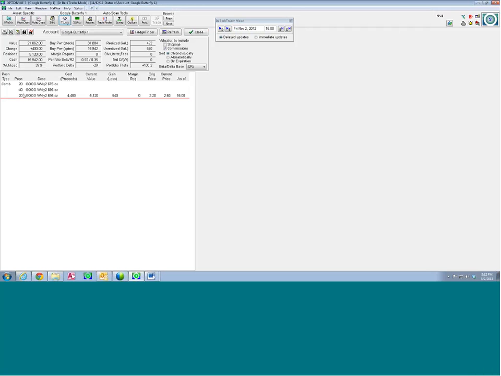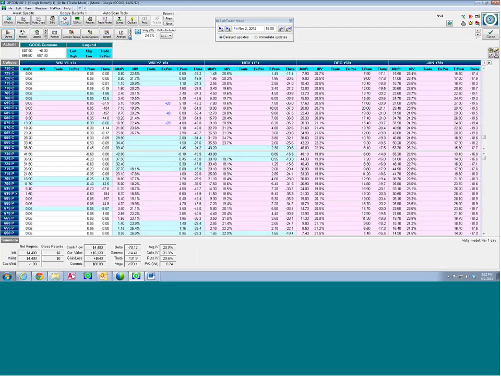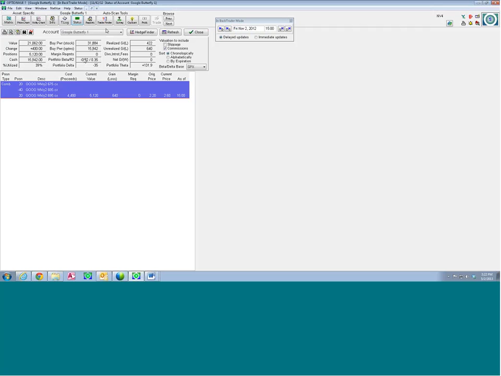So now you can see the position. If I wanted to just see the long option, I can double click. If you had a bunch of positions in here, I could just double click and get that position to show up in the matrix, that position only. So that's a nice feature using status.